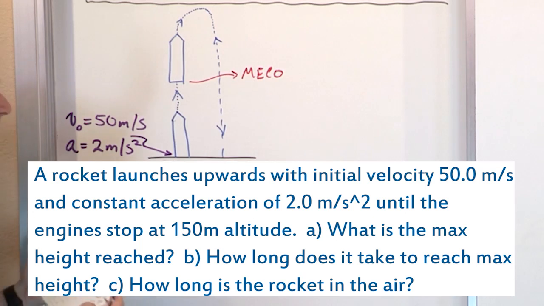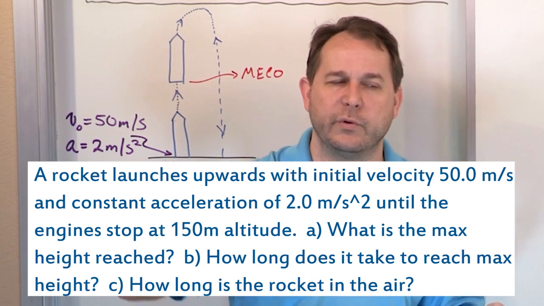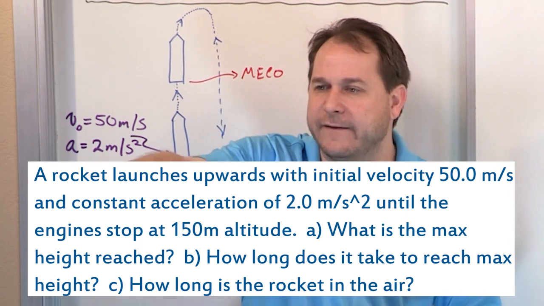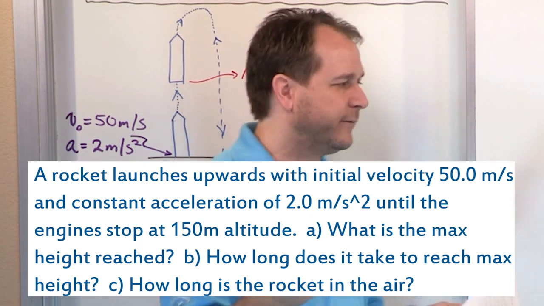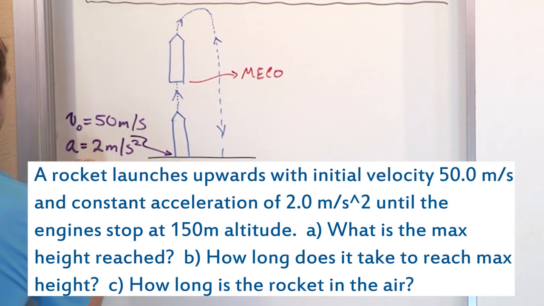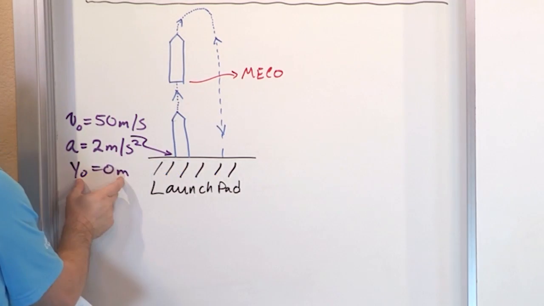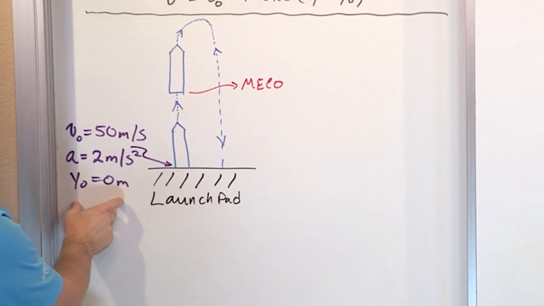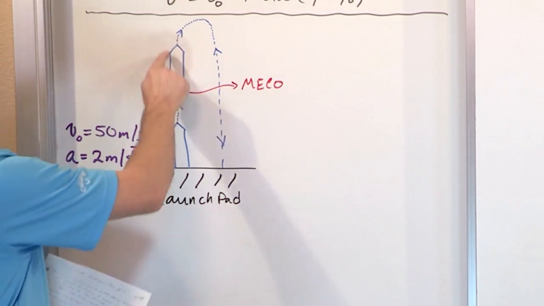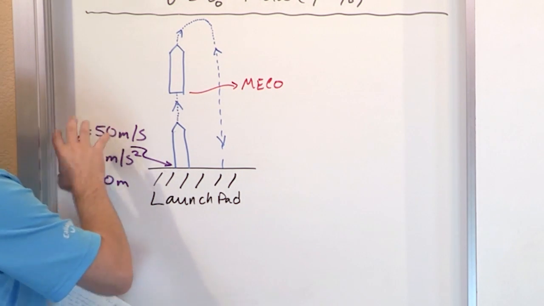Now notice it doesn't tell us, but whenever we're doing any kind of free fall motion problem, when the motion starts, we call that spot our y equals 0 initial position point, y naught, right? So we also know, we're going to write it here, that y naught is equal to 0 meters. What that means is any distance the rocket climbs off the ground is going to be positive distance. And of course, if it could go below the ground, which it can't, but if it did, then that would be negative position. But it's going to be positive displacement or positive position all the way around. So that's what we know from here.